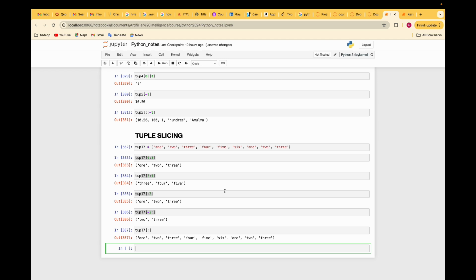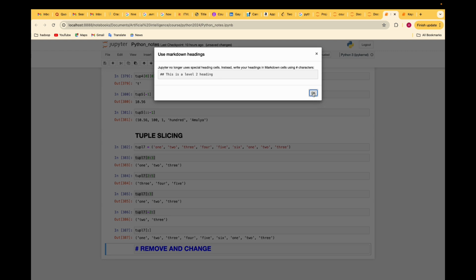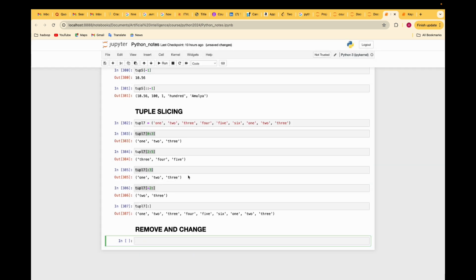How do we remove or change items? As I said, it's not possible as tuples are immutable, but let's try it. We consider the same tuple.